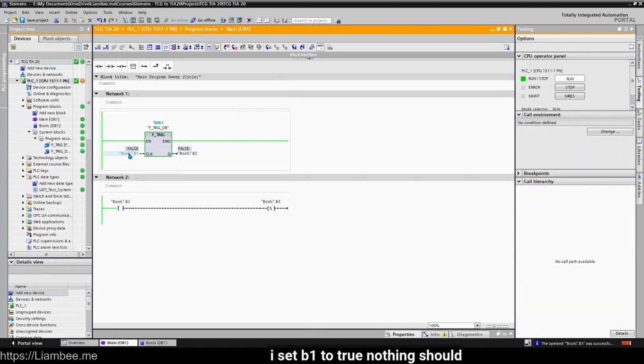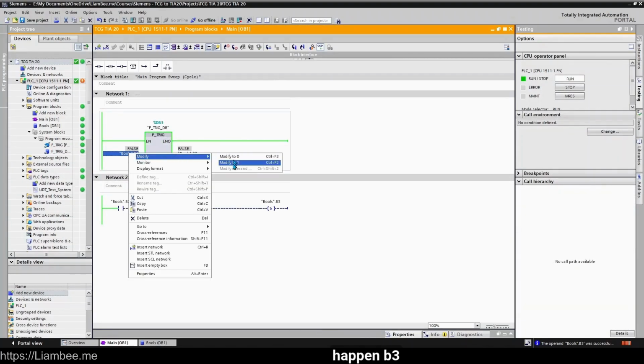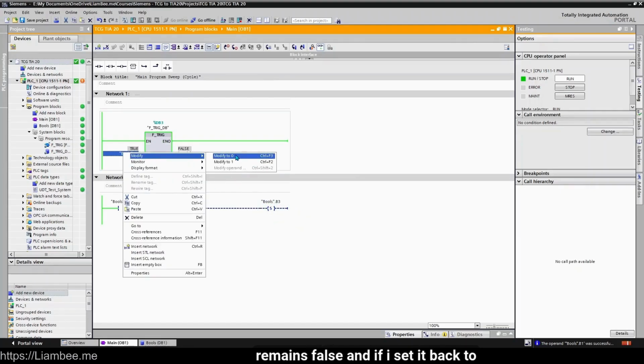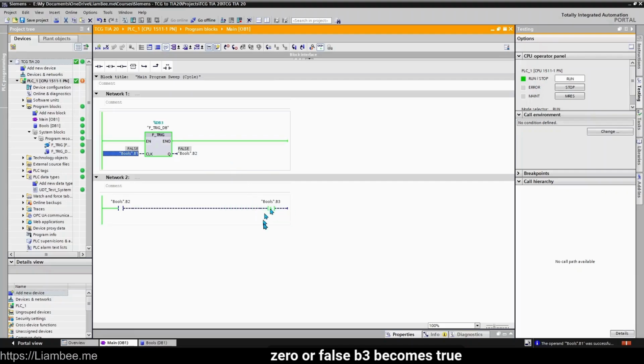If I set B1 to true, nothing should happen. B3 remains false. And if I set it back to 0 or false, B3 becomes true. So there are the many different ways that we can detect rising edges and falling edges.